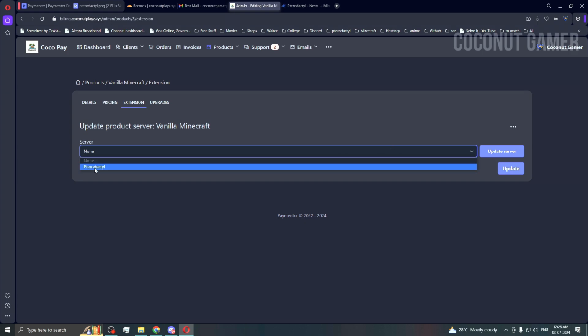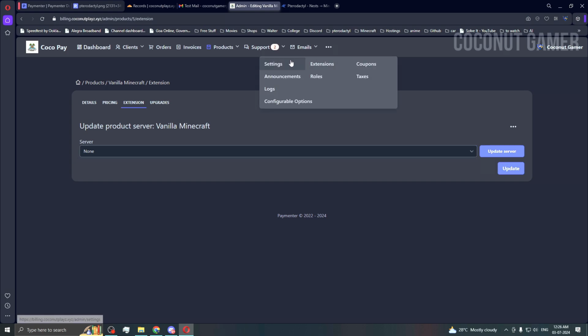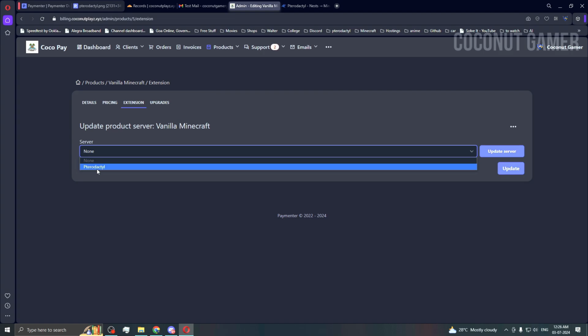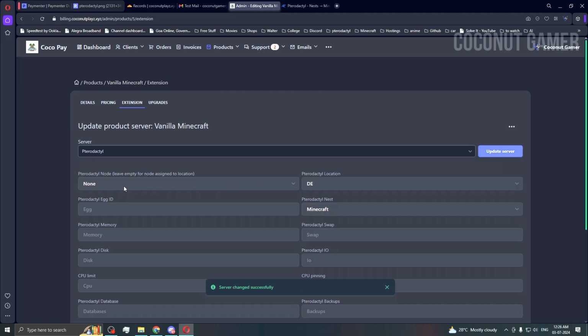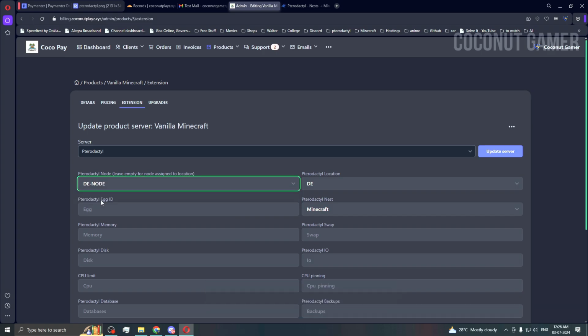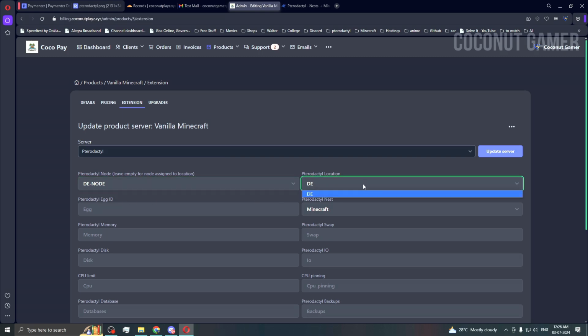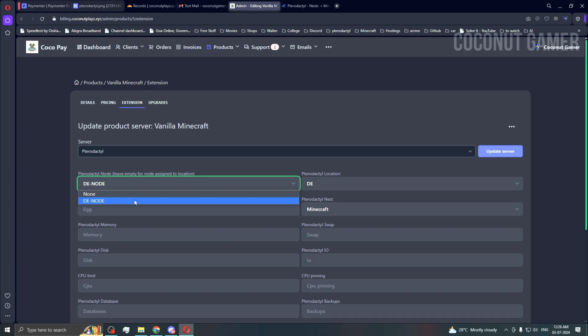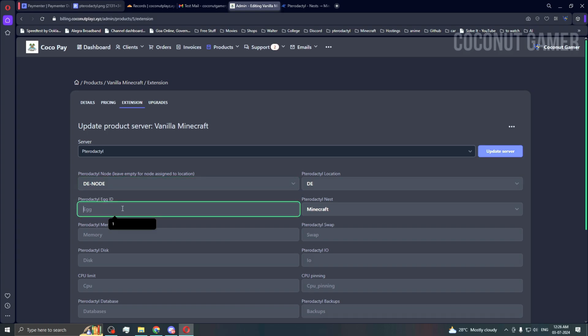As I told you, we set up the Pterodactyl server right before in that panel, over here in settings, sorry, extensions. Now you see the Pterodactyl here. You need to press update, then you select the node. You need to have the panel installed first. You can't do anything else without it. You need to have the panel installed and then connected also, which we did with the help of the API, which I showed you.